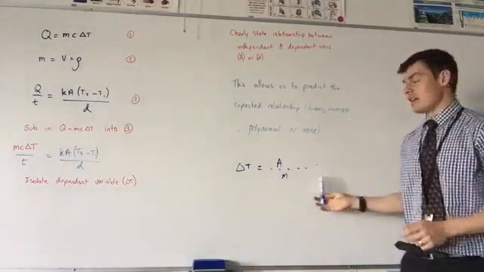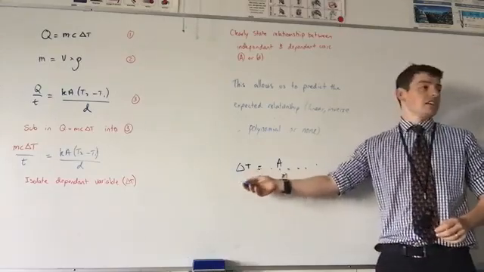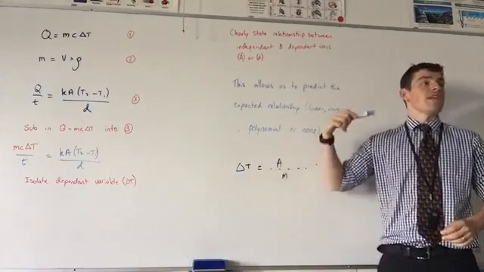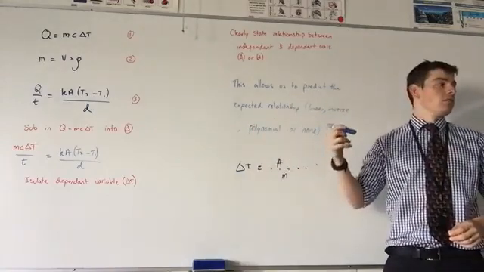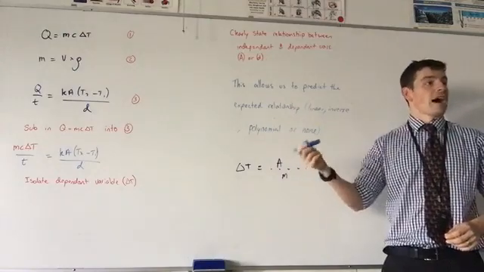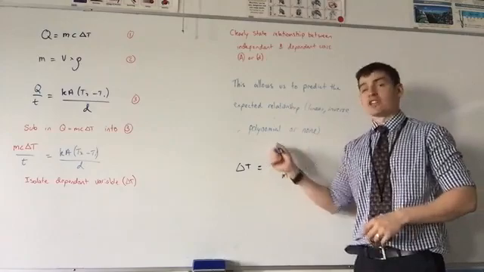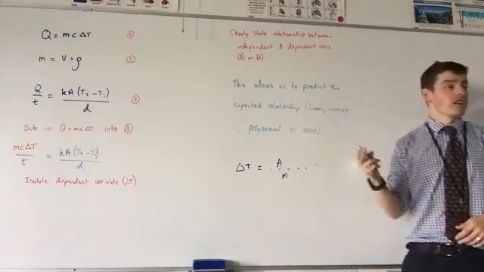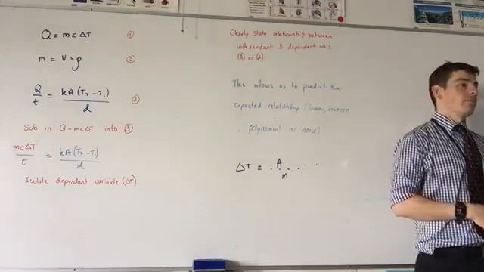So the problem is that we normally want our equations to have delta T equals everything that's constant multiplied or divided by our dependent variable, A or D, depending on what it is. Clear? But in this case, we haven't got that. We have two things that are changing. But I would argue that we don't.